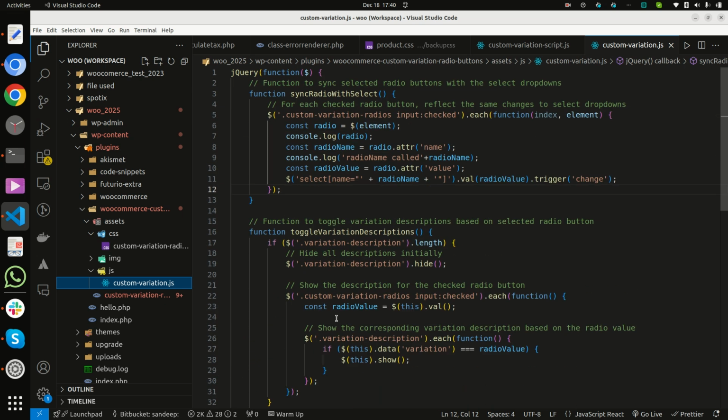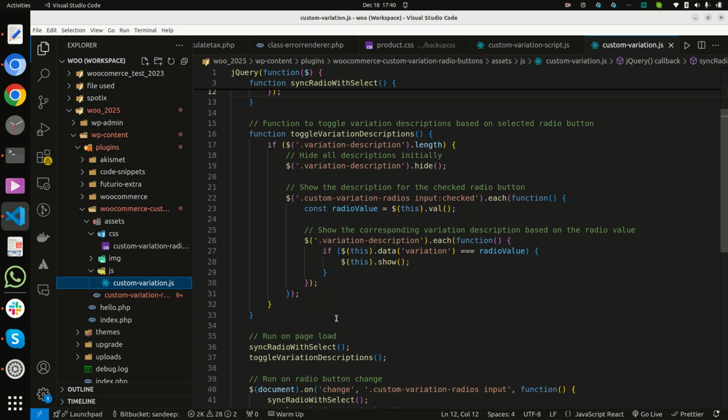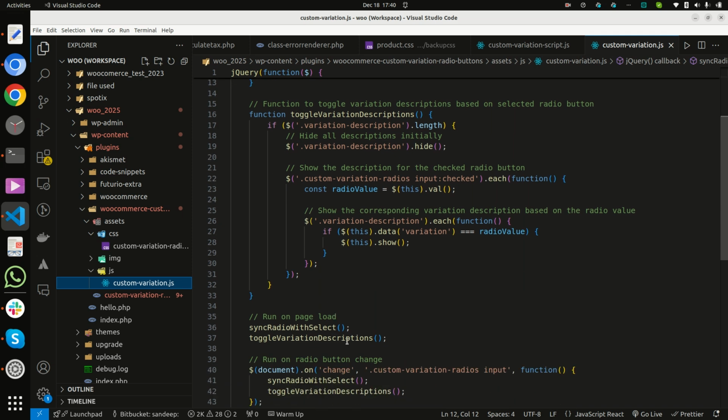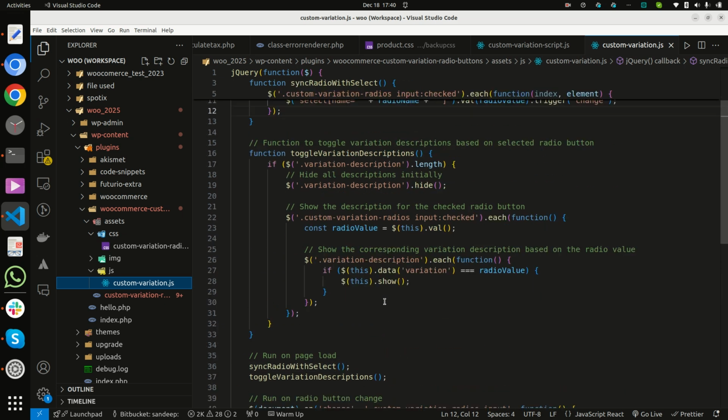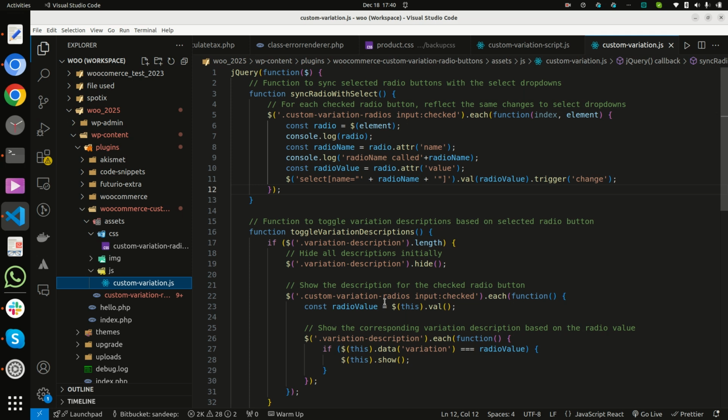And when the page loads, it triggers this function call, and on change this function is called again. So it is a very simple CSS, a simple JS for it.